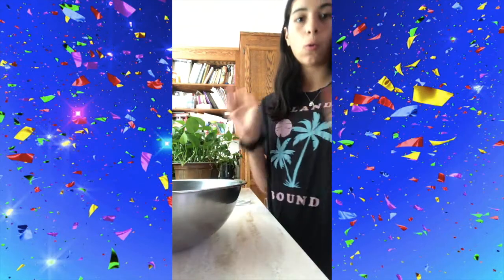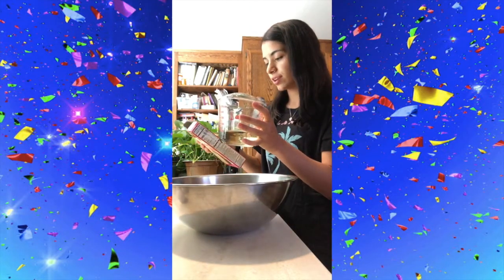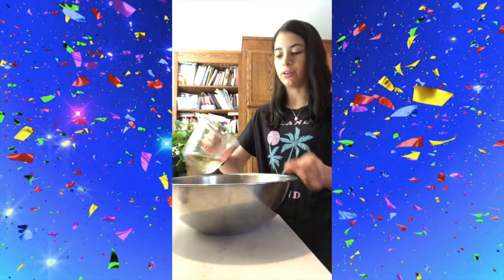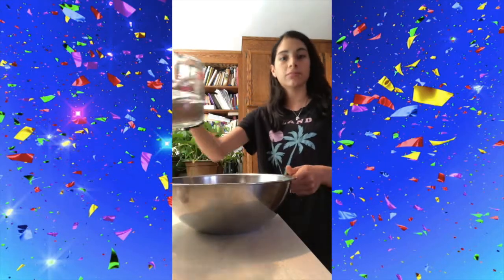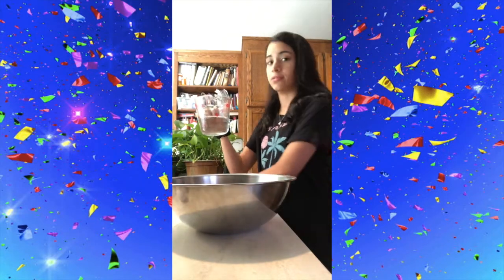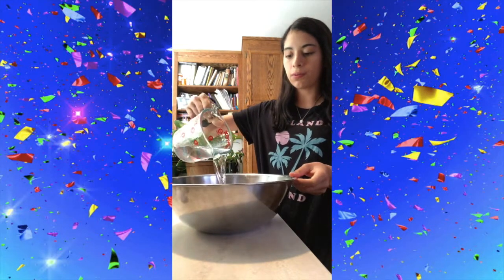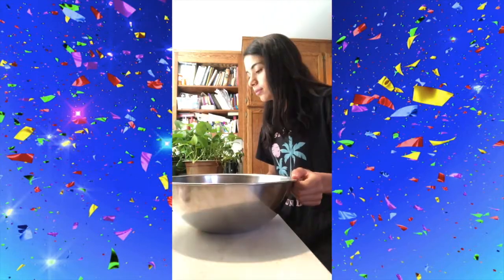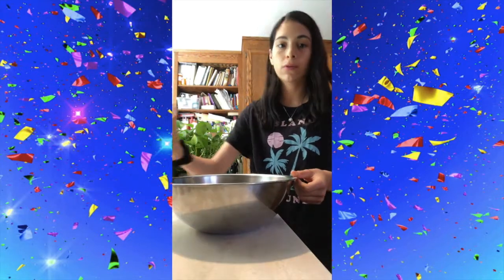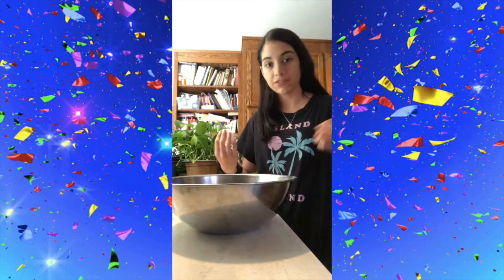Okay, now for the oil. Okay guys, so I got my oil over here. I honestly forgot that it was over here. Is that what the directions say? You know what, we're all going to put it in, so it doesn't matter which comes first. I put on some lighting if y'all can't tell, it's also very dark in here, but I got natural sunlight, so I'm going to pour in the water. This is honestly looking very snazzy over here, guys. Now for the eggs, hopefully I won't get any shells in them.